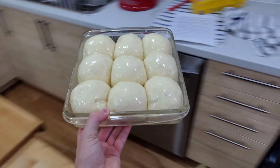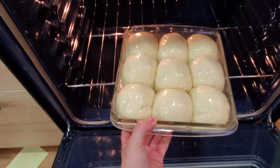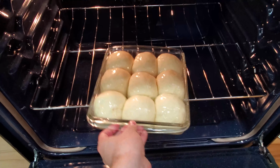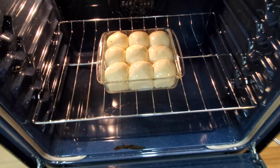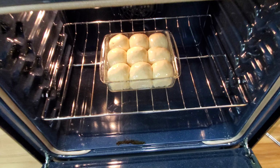Finally, place them in the 350 degree oven and bake them for 20 to 30 minutes or until they are golden brown. An instant read thermometer inserted into the center of the middle roll should read at least 190 degrees Fahrenheit when the rolls are ready.